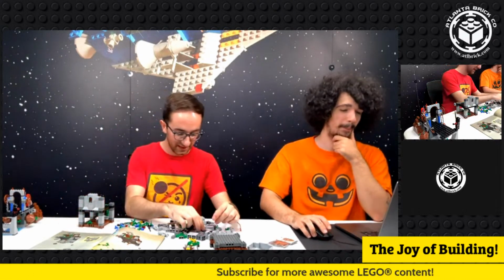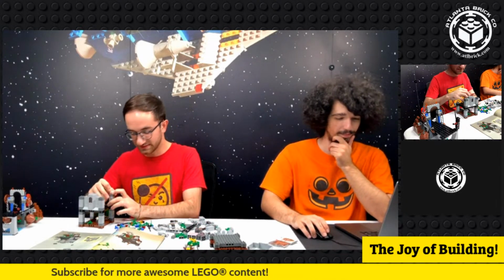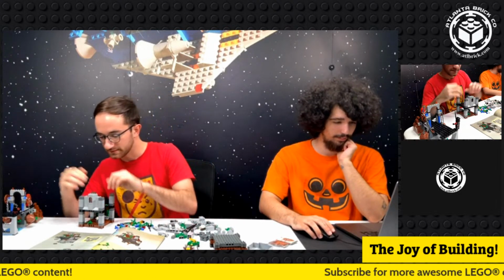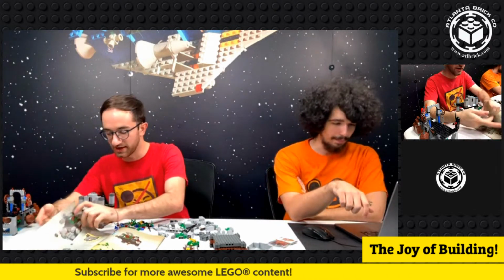He needs a name. I think one of the early sets I would have gotten him in would probably be the second edition Hogwarts Castle, which I talked about recently on a Harry Potter video. It's the one that has the clock tower with the wind-up piece and the portcullis that raised up, and the pendulum would swing back and forth, and the clock would spin around. I'm sure that one had a lot of Technic stuff going on, so I'm pretty sure that set had this little graphic here.